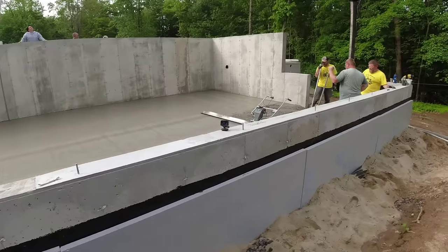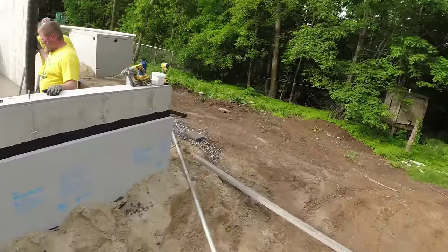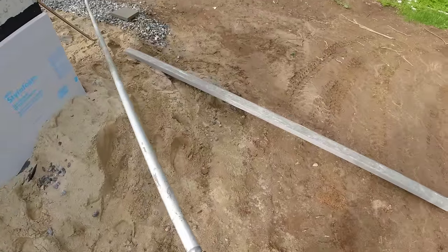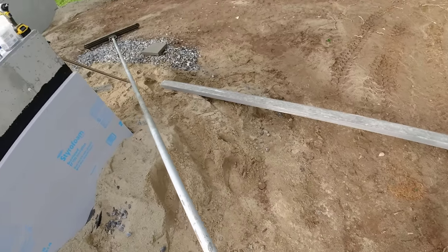Just do what we do when we put these floors in. I mean, we got to get the floor nice flat and level. Why shouldn't they be able to get the subgrade nice flat and level? Those are our expectations anyway when we show up. Otherwise, it's just a big guess on concrete, and if we run out, if we don't have enough, it's just a mess all the way around.